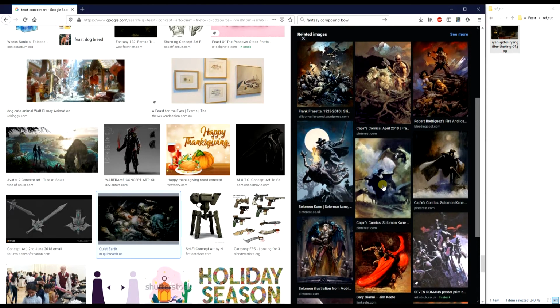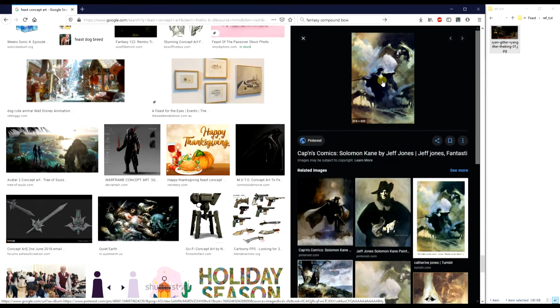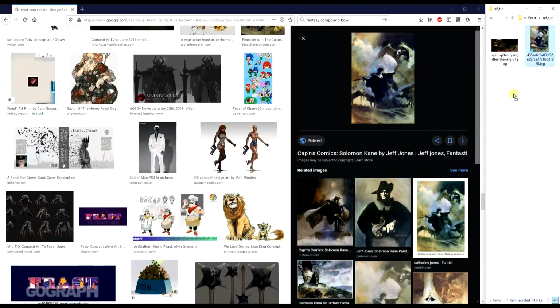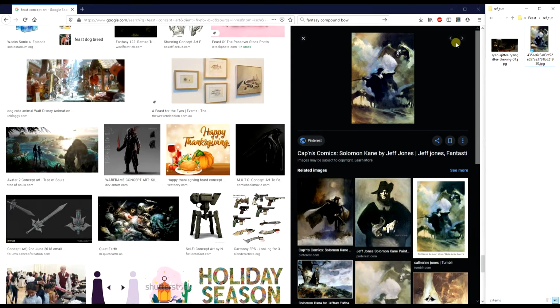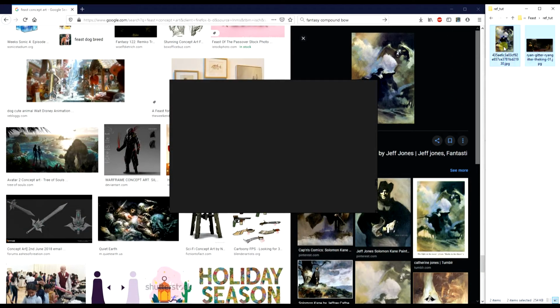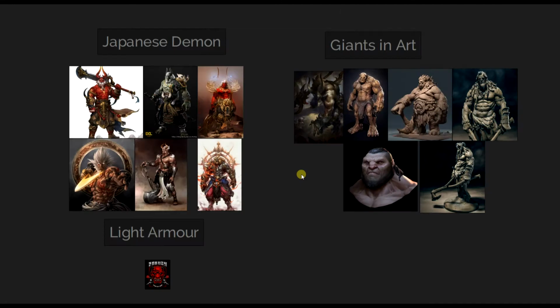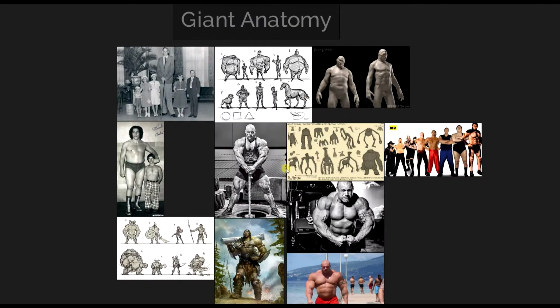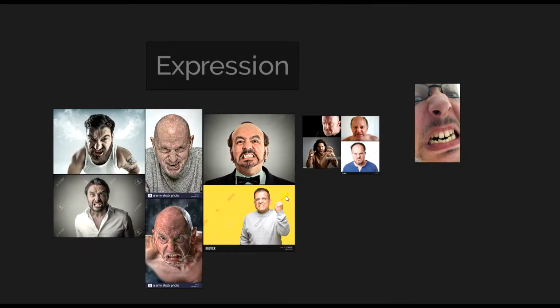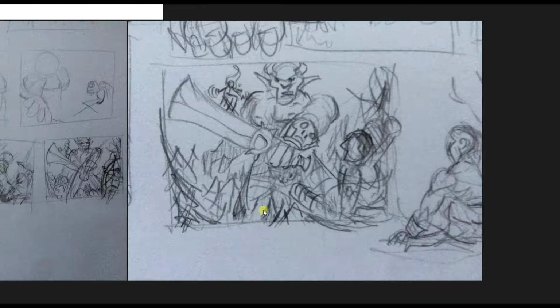I like to start quite generally, and then once I've got an idea in mind, pull together research material which helps the idea. I'm going to drag them into PureRef, which lets you view lots and lots of images and keep them visible on your screen while you're sculpting. So you can drag them, arrange them, size them. This is my mood board for this image. Demons and giants and different expressions.